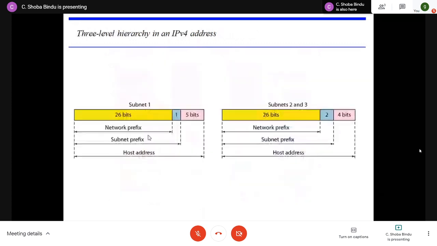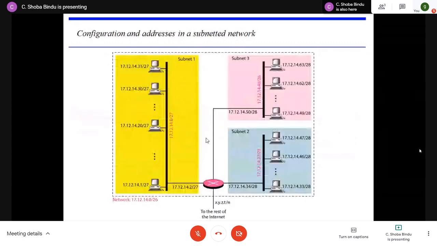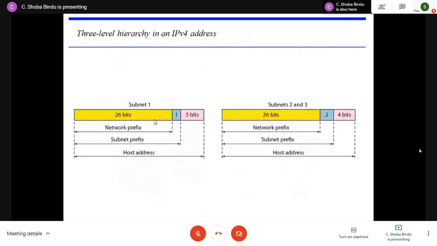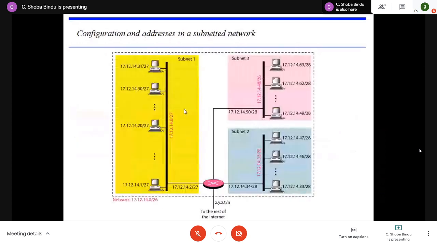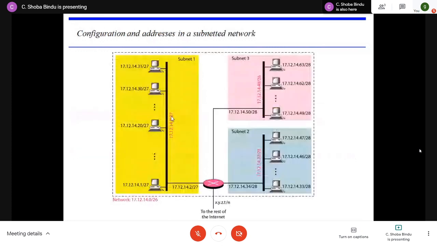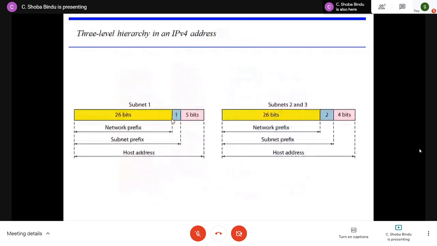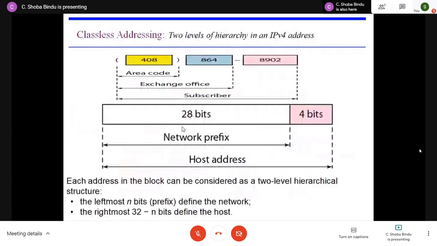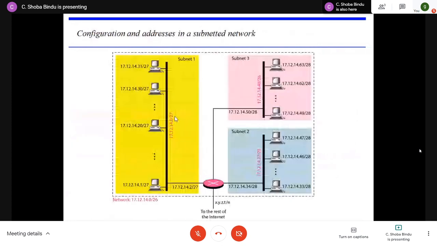Based on this you are going to decide, because half of this you have given to subnet 1. So half of this is 32. 32 are the nodes that we have in subnet 1. To represent 32 nodes, you need 2 to the power of 5, that is 5 bits. So out of the 6 bits of the host ID, 5 bits are used to represent one of the nodes in the network. What will be the remaining bit? This is the remaining bit. That should hold a value of 0 if you want to represent this subnet. And if it is 1, then you can refer to either of the other 2 subnets.